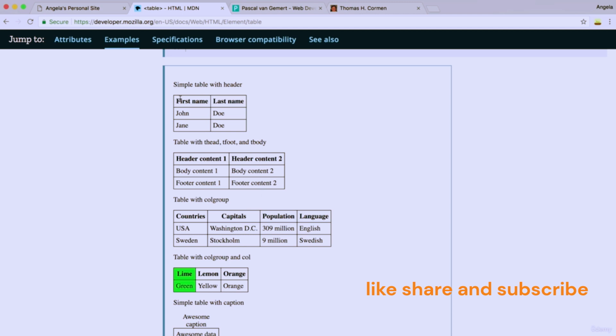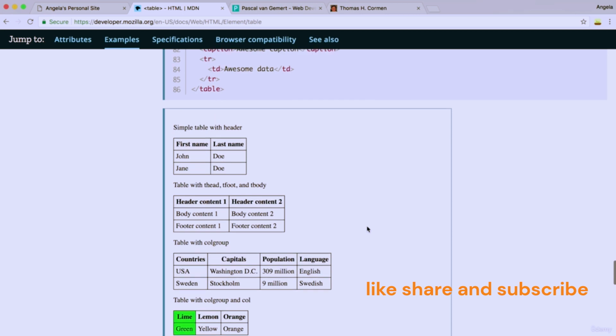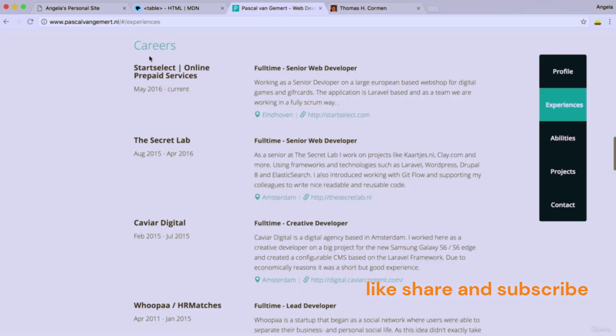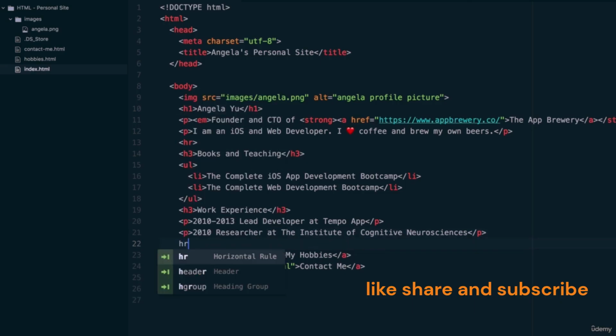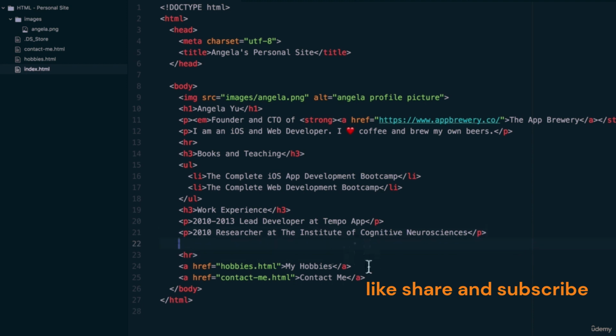So we could have table headings, we could have different cells, we could have column groups and columns, we can have captions, and a whole bunch of things. So let's try and add a table to our website so that we can make our CV look a little bit more like this. So let's first add a horizontal rule here between our table and these two links.